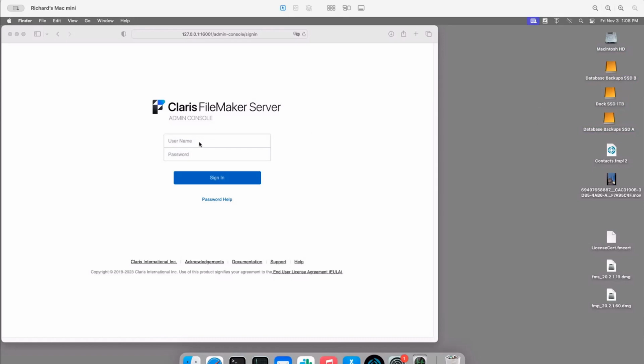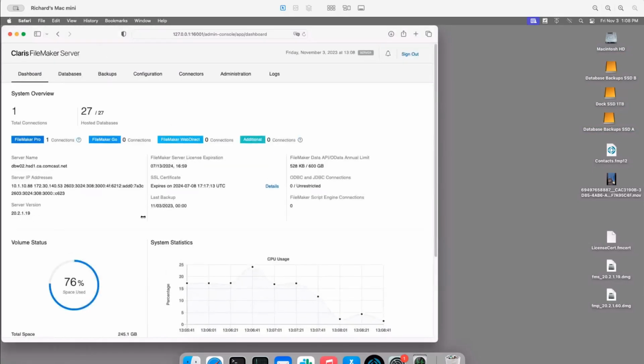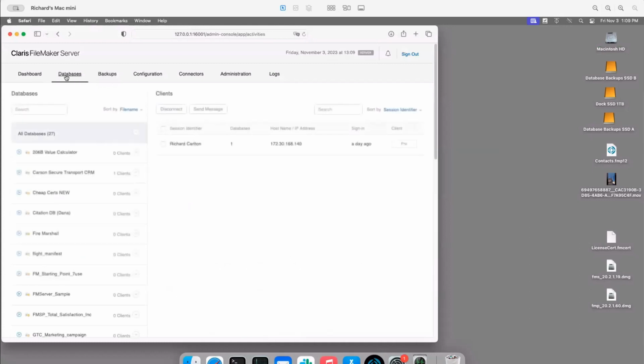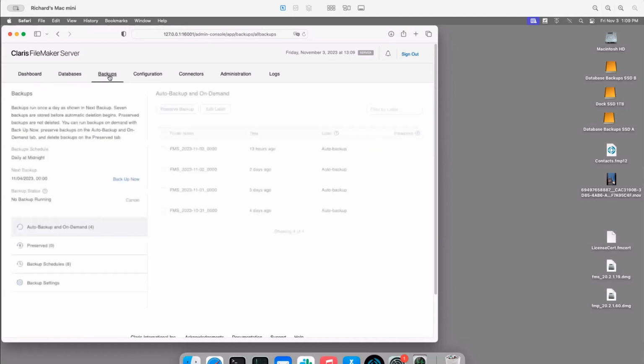So I'm going to log into this real quick. We're going to pick up the conversation yesterday on backups. So this is the administrative interface right here. It's a web browser. You can run this on your computer. I happen to be running it on the server itself. Okay, we're cool with that. And then I'm going to hit back. Well, here's databases. These are all databases. They show they're running. Shows who's logged into them. Once again, my internal test server. And Jacob's going to show his server here momentarily as we get more advanced.